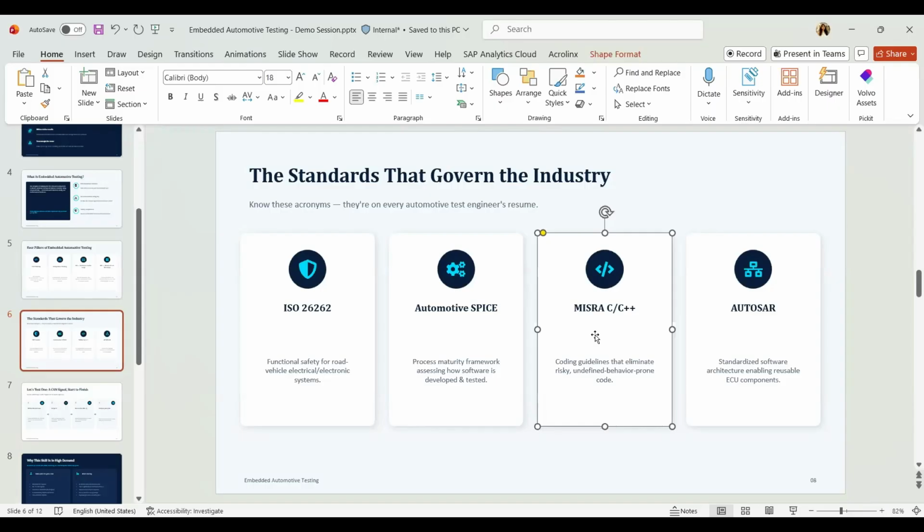So there will be so many processes that will happen before giving that code to production, or before releasing that software into the market. There will be lots of processes and procedures they will go through. We will learn about each and every process in a very detailed and specific way.